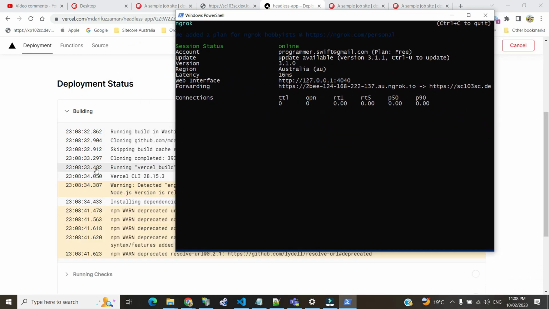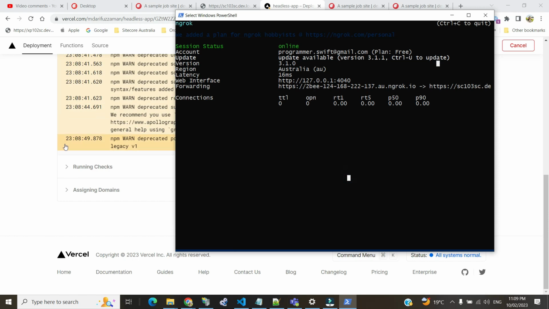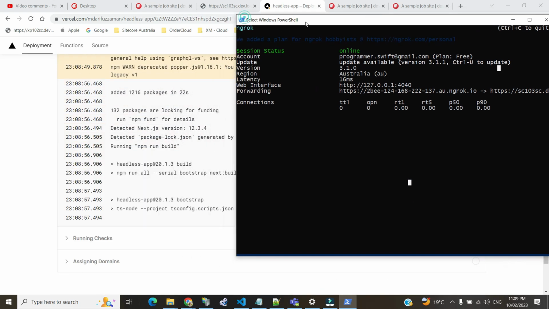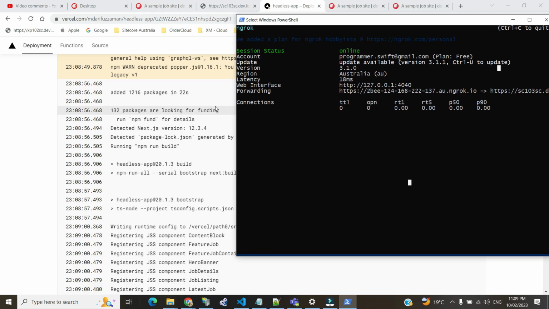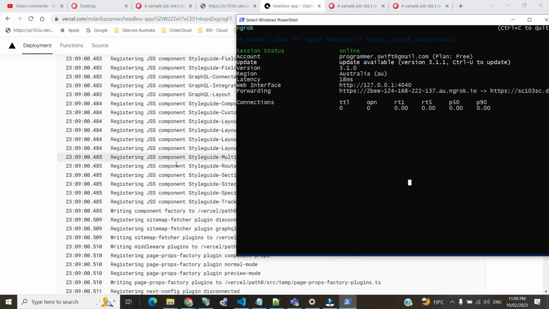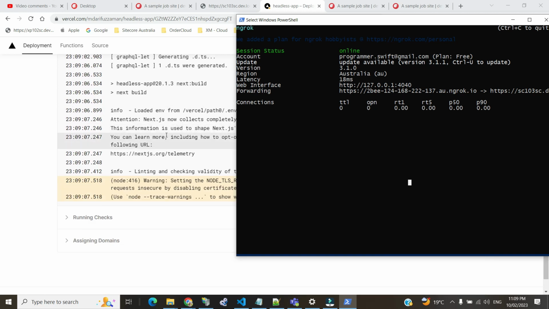Once the build happens, the request will come here, and it will grab the items, and you will see the request coming here. It is still building, but I haven't done any push, so it is just registering all those different components, using the typical Sitecore build system.